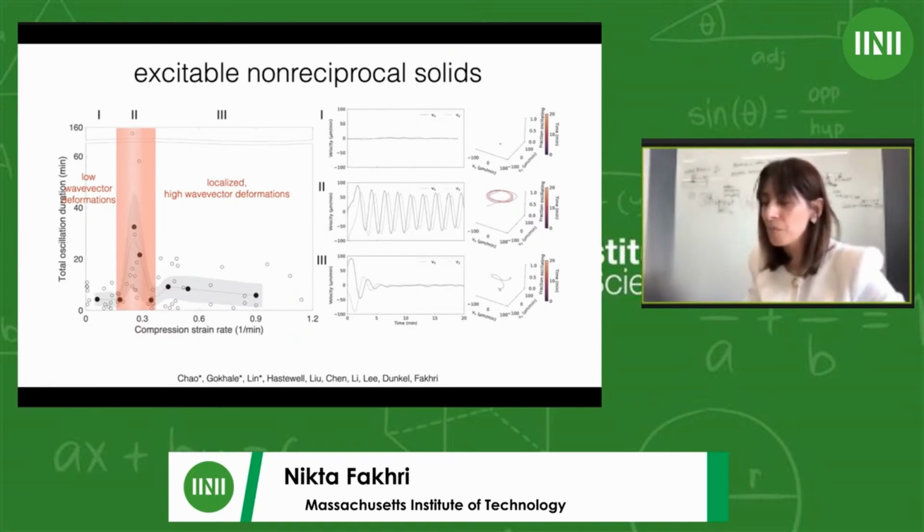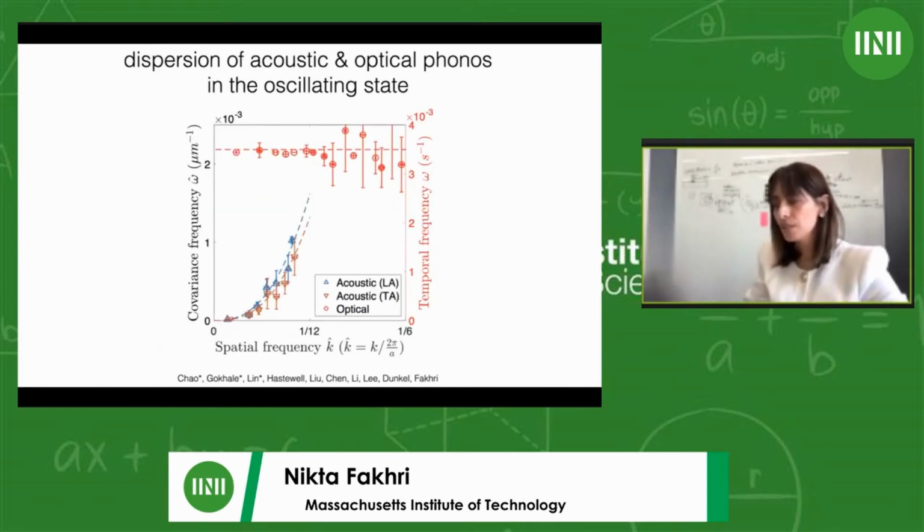We are very excited about this, and we're trying to explore it in many directions, in particular its connection with odd elasticity, because if you think about it, the system is actually exhibiting two types of elasticity. One is odd elasticity, but the other one is a form of active gyroelasticity.